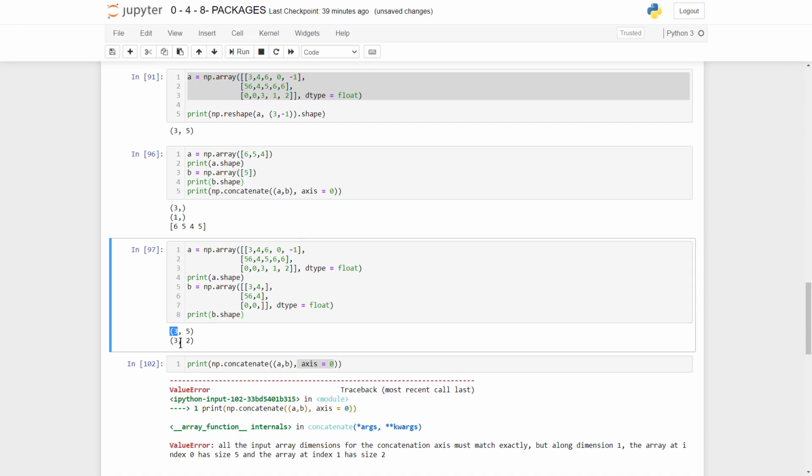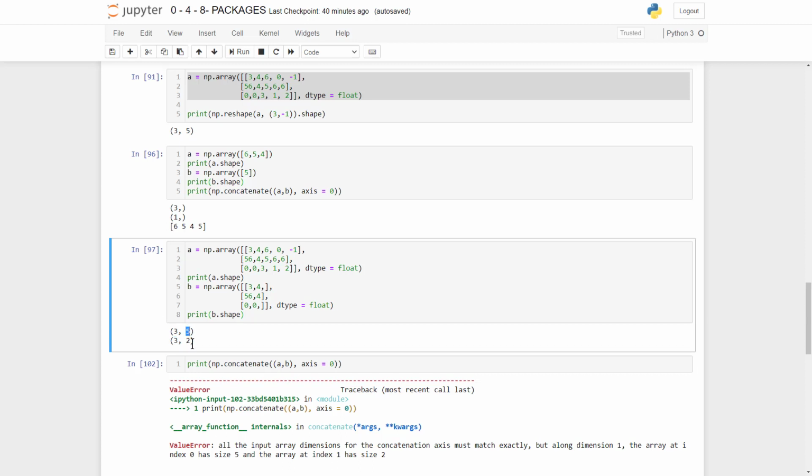So when doing concatenation, we specify axis 0. What goes on is these two are somehow fixed, and then what NumPy tries to check now is to ensure that the other axes are the same. So if we want to concatenate these two on the 0th axis, then we fix the 0th axis, and then we verify if these two are the same.